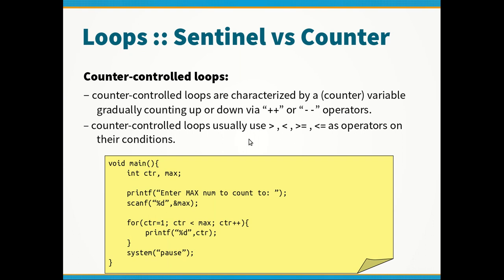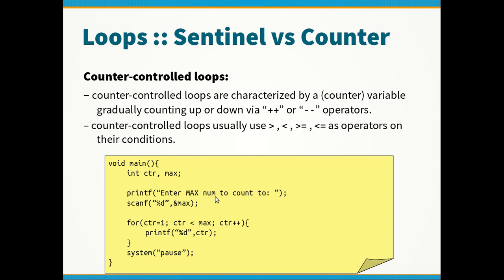Note, you still can actually use equality and inequality. However, it just wouldn't make that much sense because it is safer to check whether the number is still within the range. So if it is still greater than or lesser than, depending on what you're trying to do, rather than just waiting for it to become equal to something, and all the more waiting for it to not be equal to something. That is also not the ideal case for a counter-controlled loop because it's not counting.